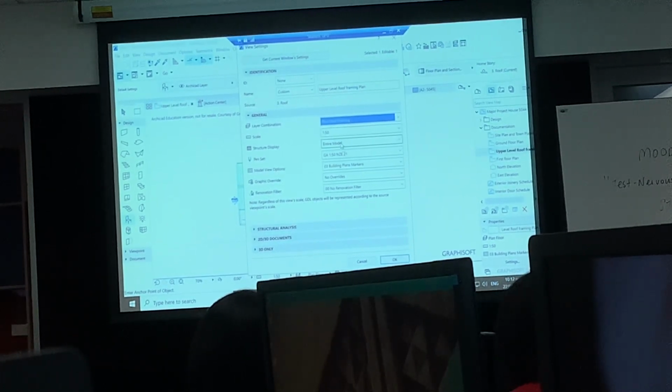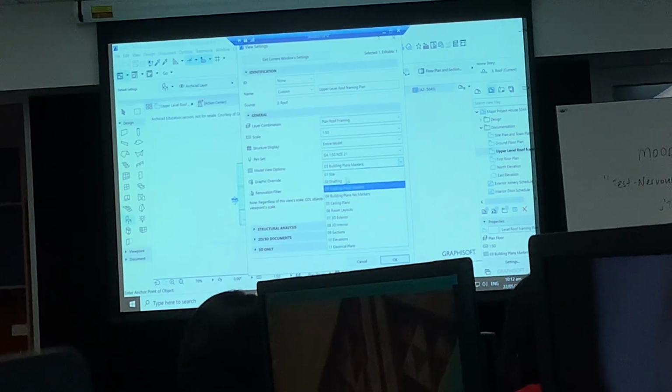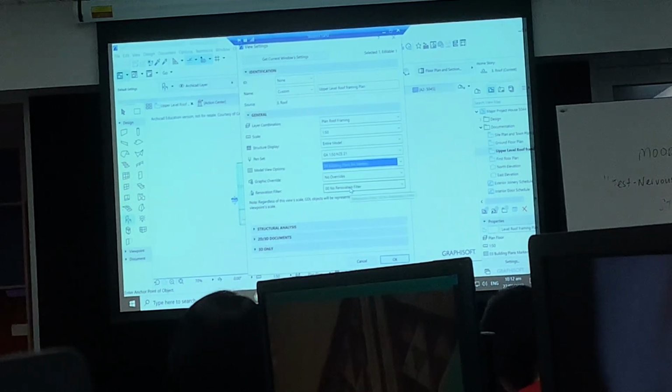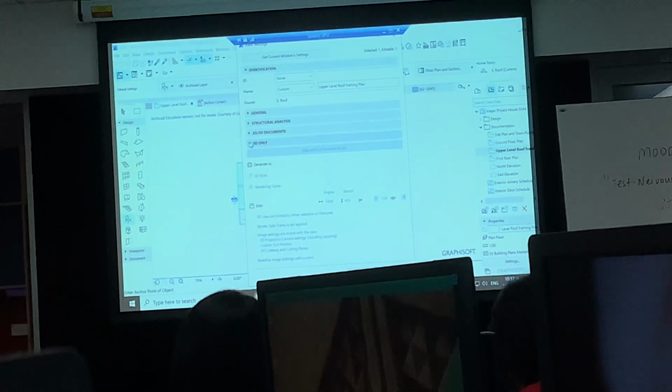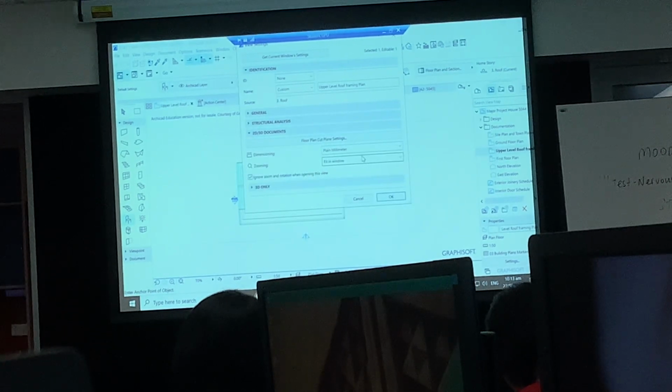Yep. Entire model. We leave it in colour. Why do we leave it in colour? Because colour is our friend, because colour is line weights. 03, 04 makes no difference. There are no markers. We haven't got windows and doors or anything, so it doesn't matter. You can change it to 04 if you want to. No overrides, no renovation, and somewhere down here, just check what that one is, to the fit-in window.